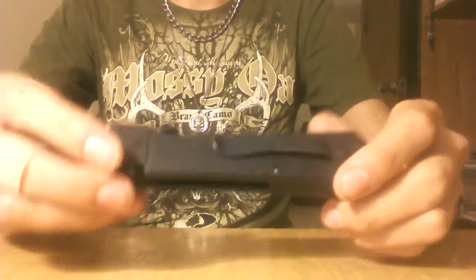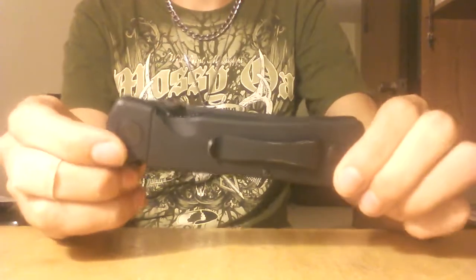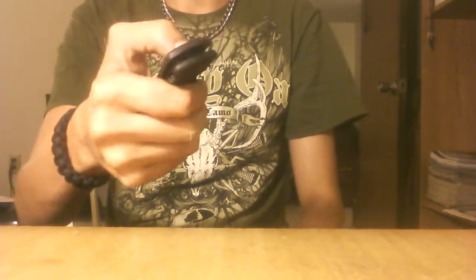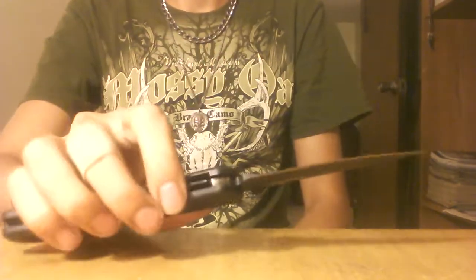Today I'm showing you how to take the Outburst system out of a CRKT knife. This is on many different knives. The first one I've had the Outburst system with is the Hissatsu.